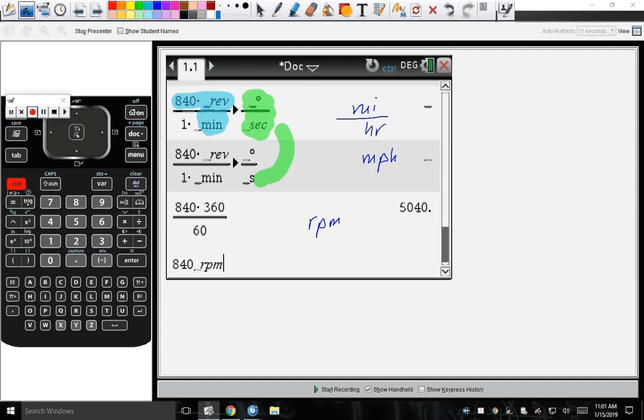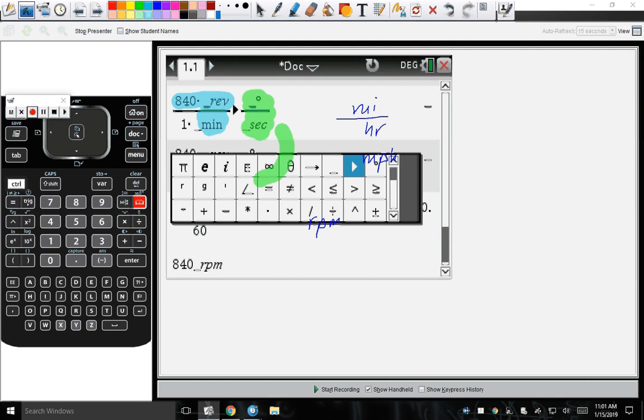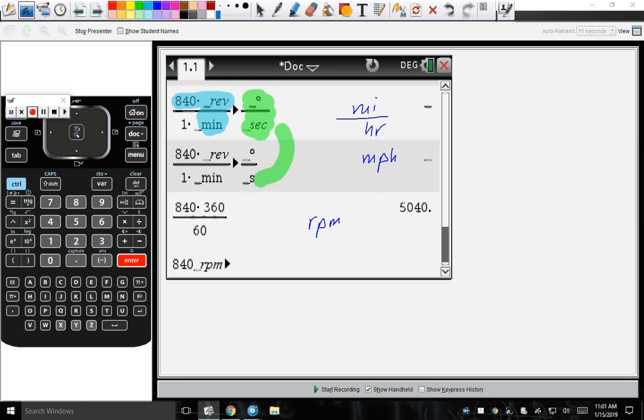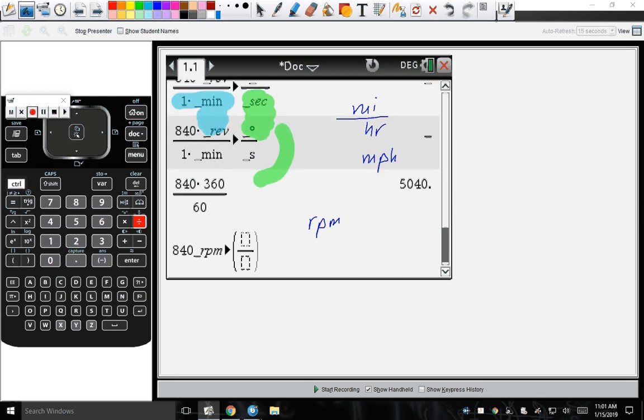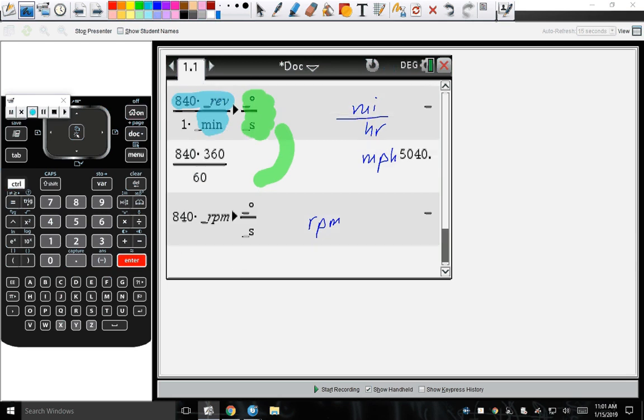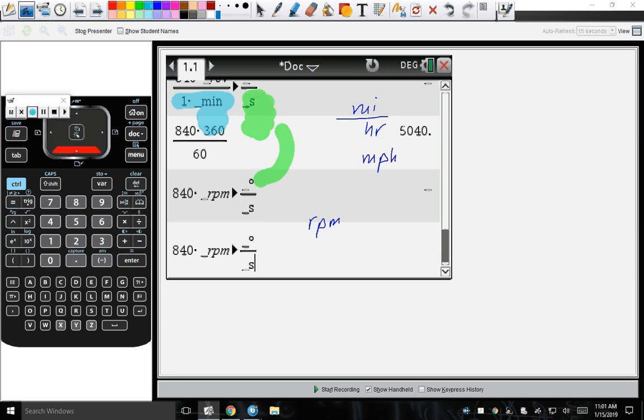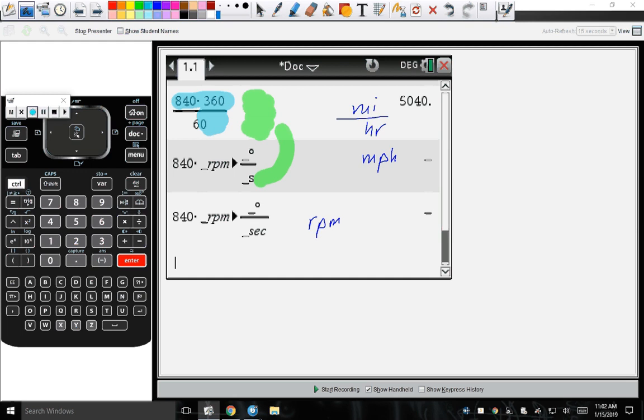Control book, parentheses, control divide. It's going to change to underscore degrees. This may or may not work, we'll figure it out. Control underscore seconds. Let's see if we get 5040. So that one didn't show it. Let's try seconds with SEC. And it didn't show it either.